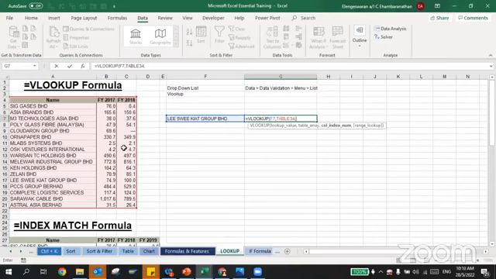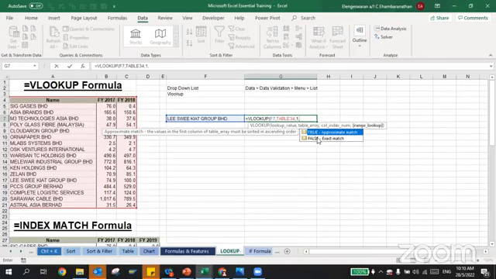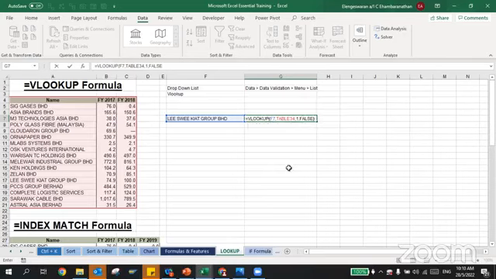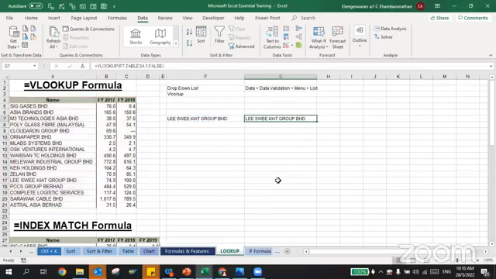So if I just put the first column, and then comma, true or false. Later I'll teach you true, but normally when you prepare VLOOKUP, most of them will use false. Let me start with false first. So false, and then I close bracket. VLOOKUP, lookup value, table array, column index number, and true or false. When I press enter, it shows Lee Swee Kiat.